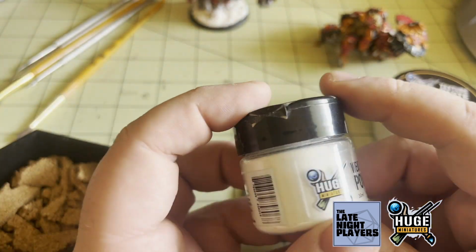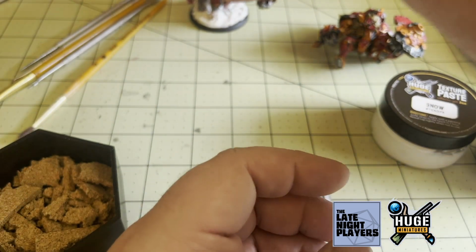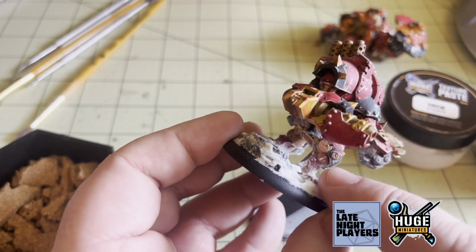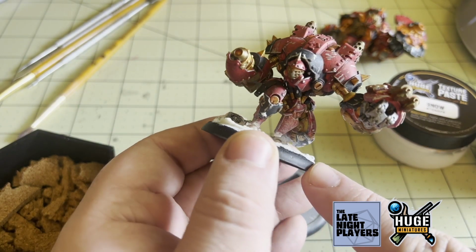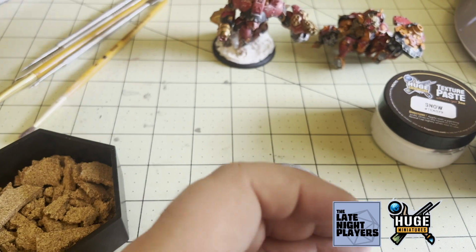And then to blend everything together, we have the weathering powder, pure white. It really helps blend the model into the snow. Because you've got these big hunking monsters walking through snow, they're going to have snow powder residue on them.